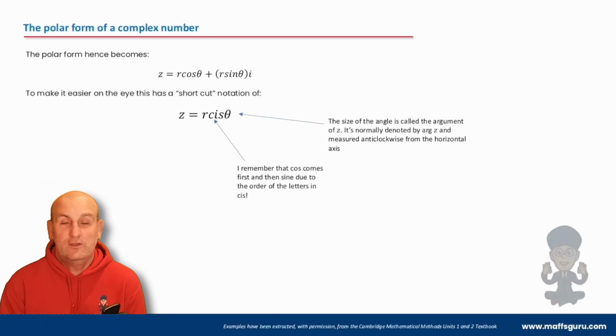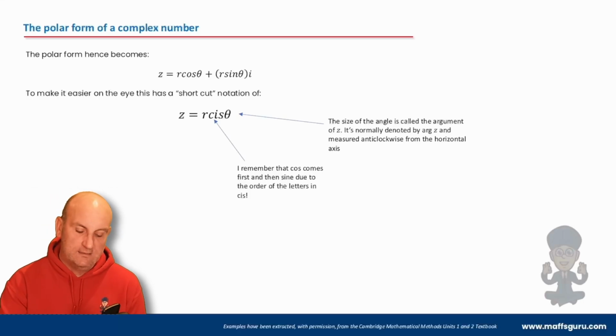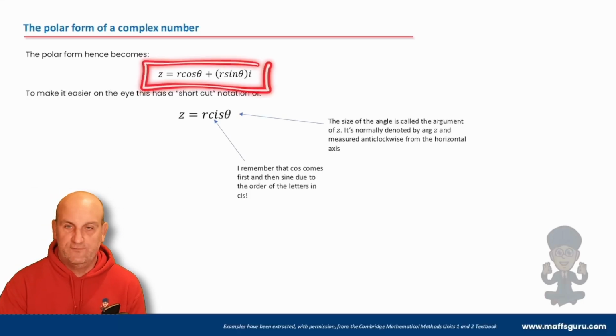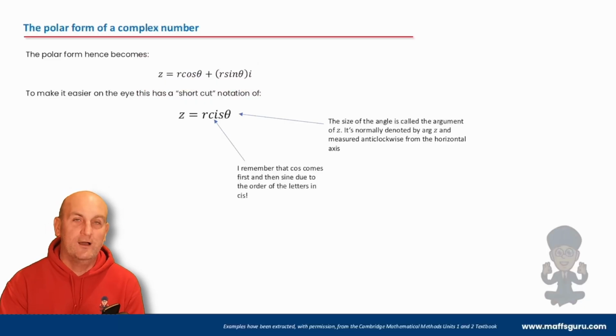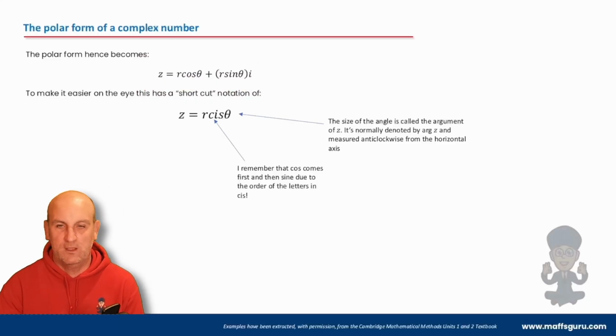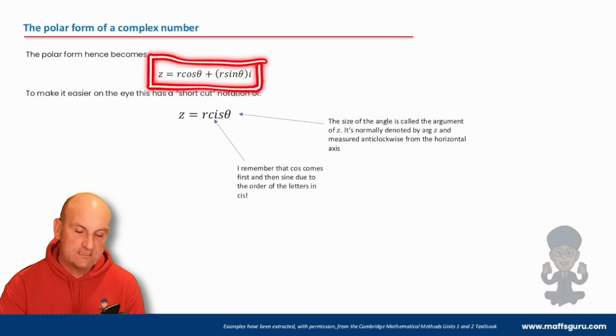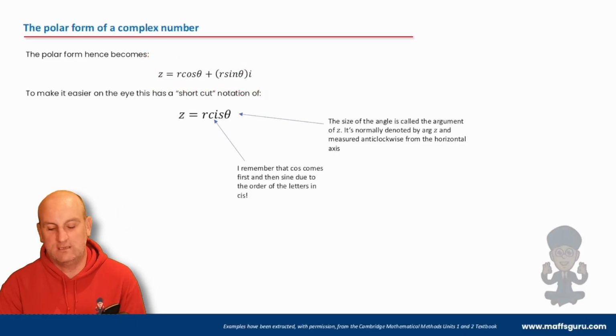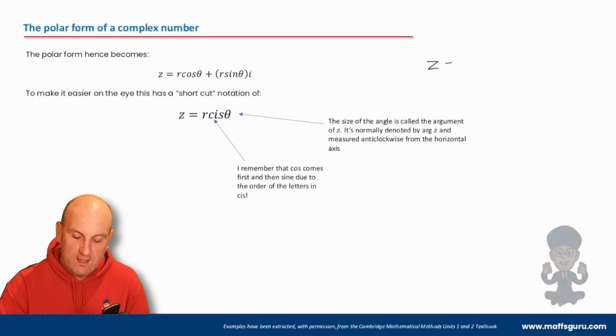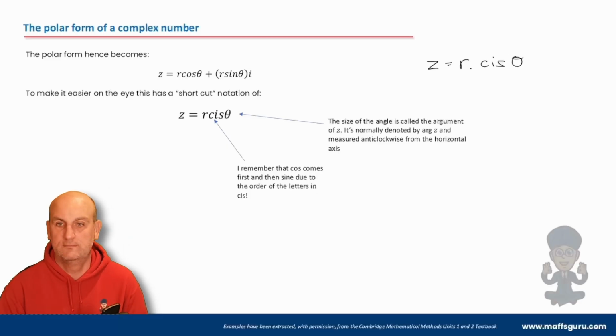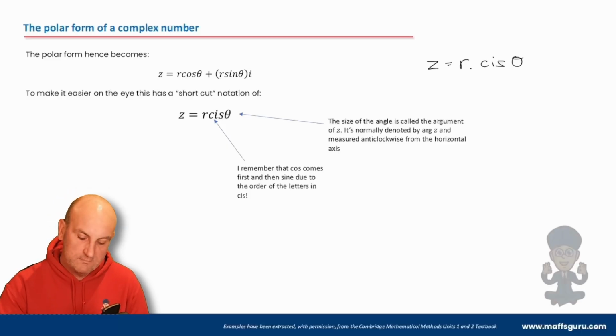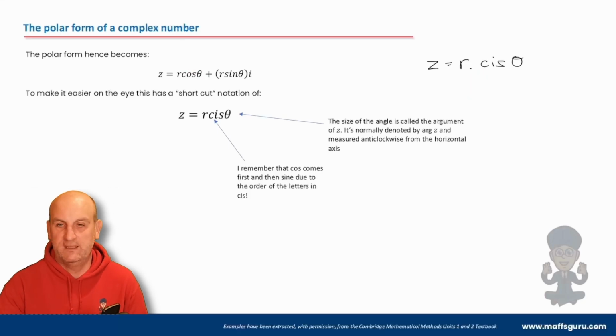Now, sadly, your CAS calculator doesn't have a nice, easy way to put that in. Wouldn't it be lovely if it could do that? We could do all sorts of calculations. Well, it sort of does, and I'm coming to that in a moment. We don't want to keep writing this, it's such a long thing to write. So we can abbreviate it by saying that z is equal to r times cis theta. Is there a nice way of remembering that? Well, the C comes first, like cos comes first.